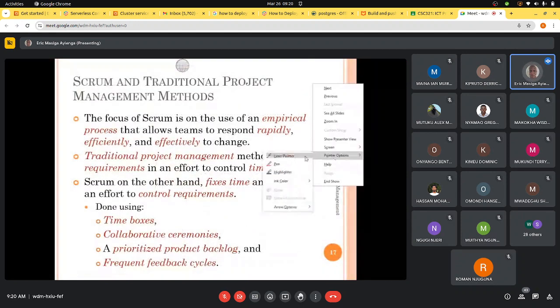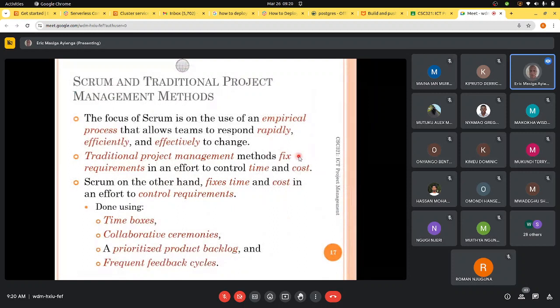They're like exact opposite. The way we approach product development from the traditional way or using the agile methodology, they're like exact opposites. So in one, you fix requirements and you base your cost and time on the requirements.